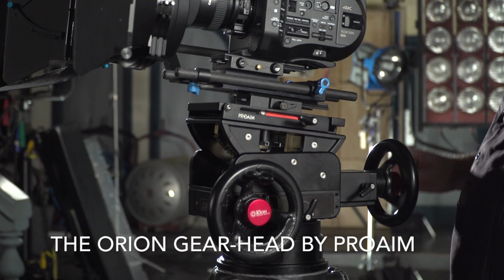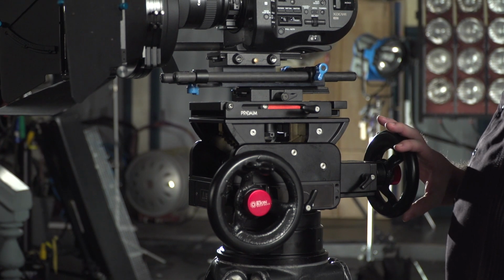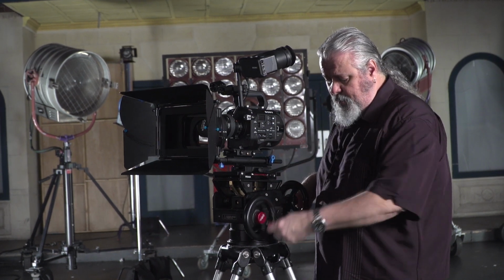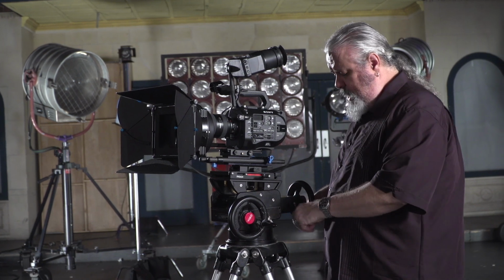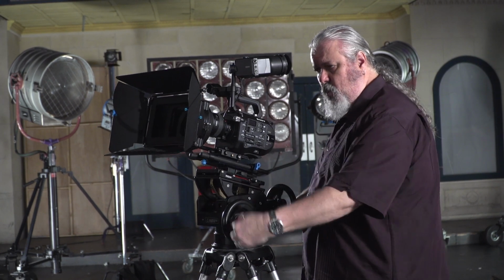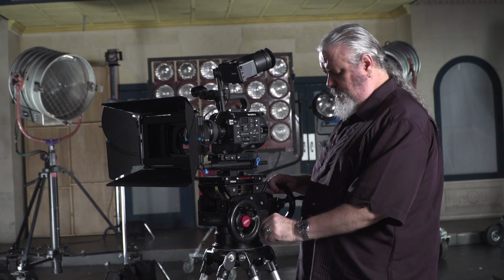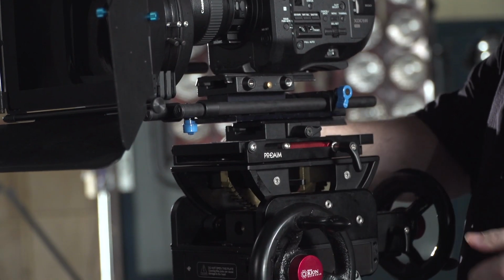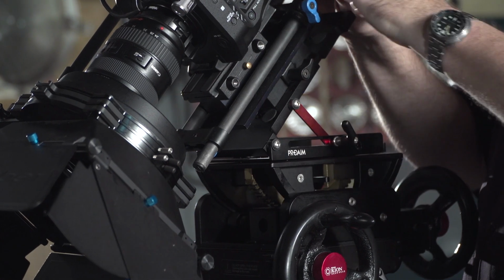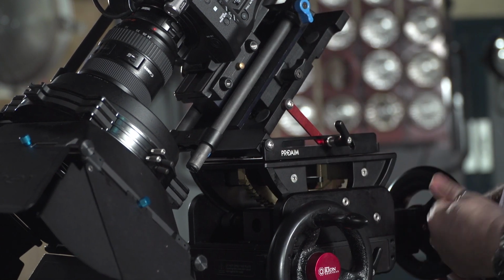This particular head is called the Orion, built by Proaim, and it is a copy of the Gearnex gear head produced in California by the Gearnex Corporation. It has hand drag locks here and tilt locks here, so you can totally lock off the camera once you've gotten to the point that you want it to be at. And it also comes with a nice tilt arrangement here, so if you have to get an extreme down angle, you can do so, and you can lock the camera in that position, and you can actually operate from the tilt wedge position to get a really steep angle on the gear head.